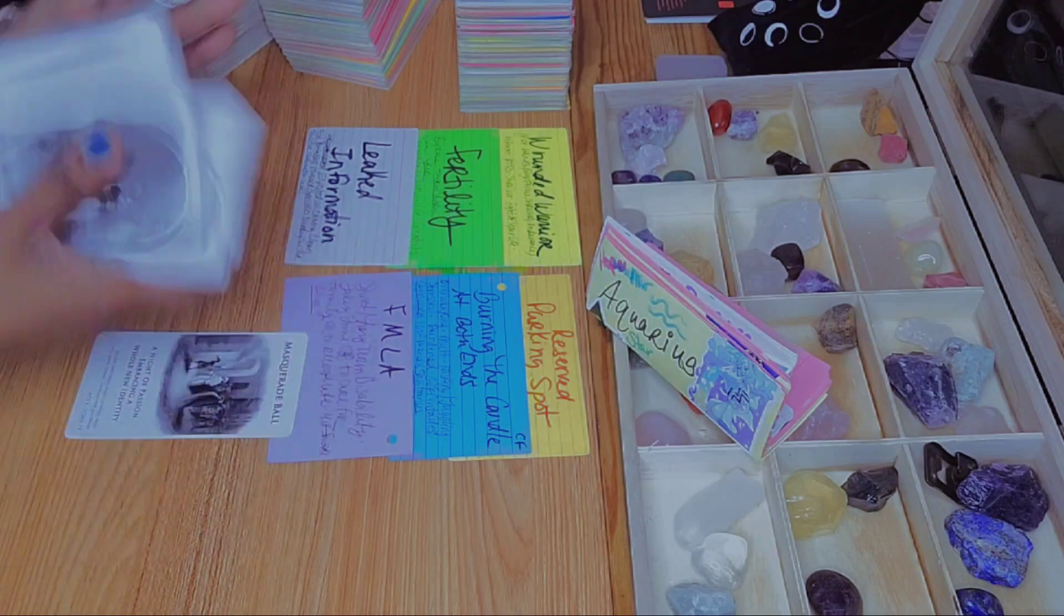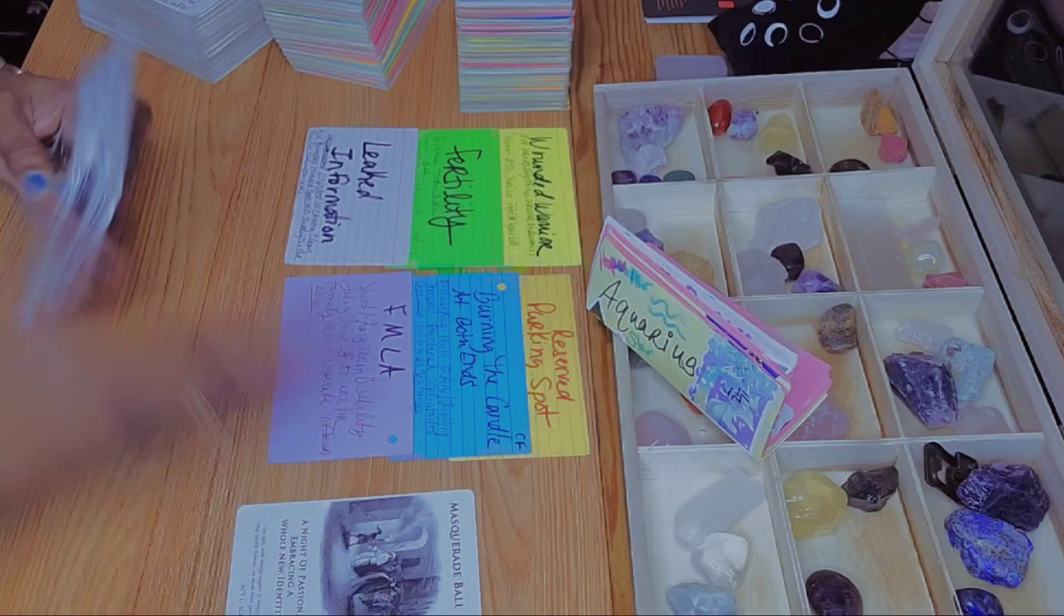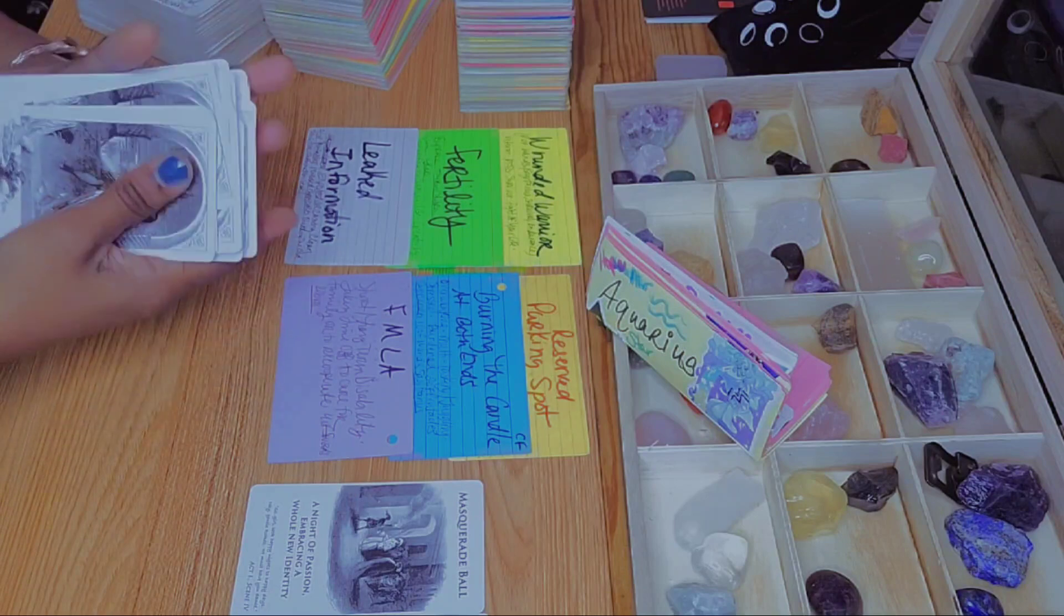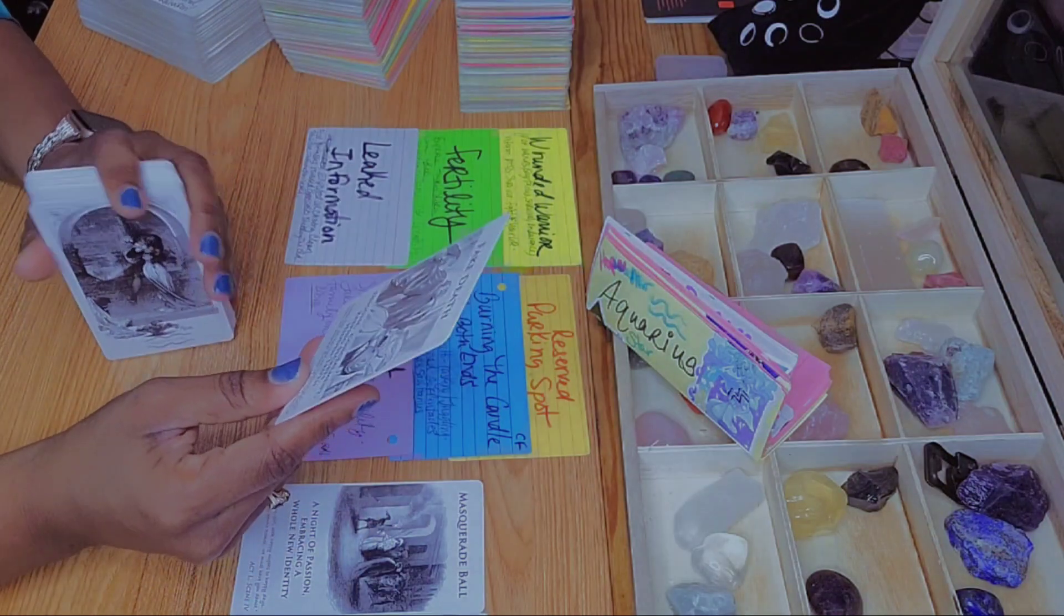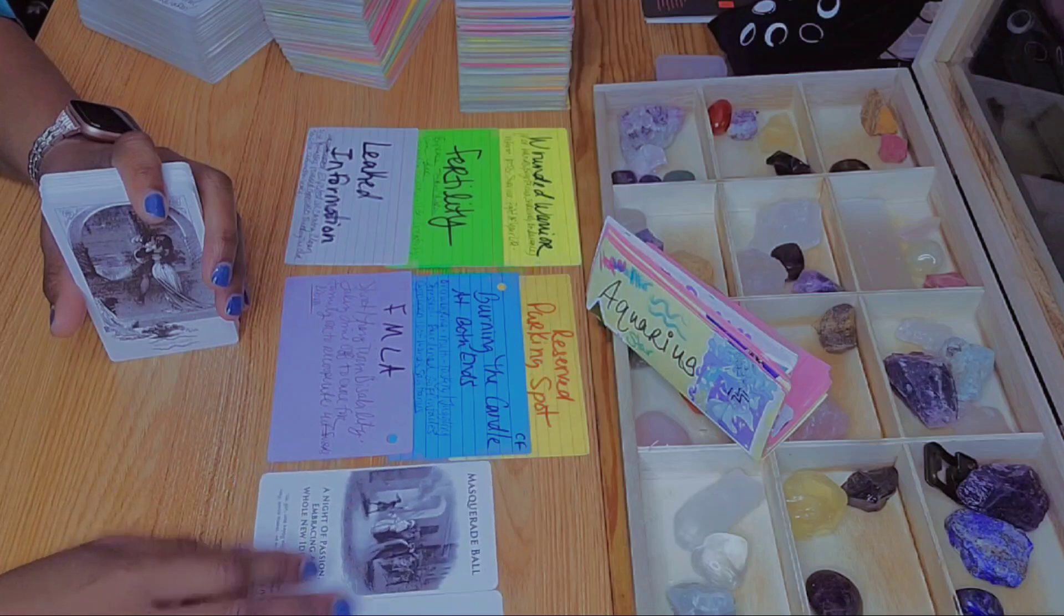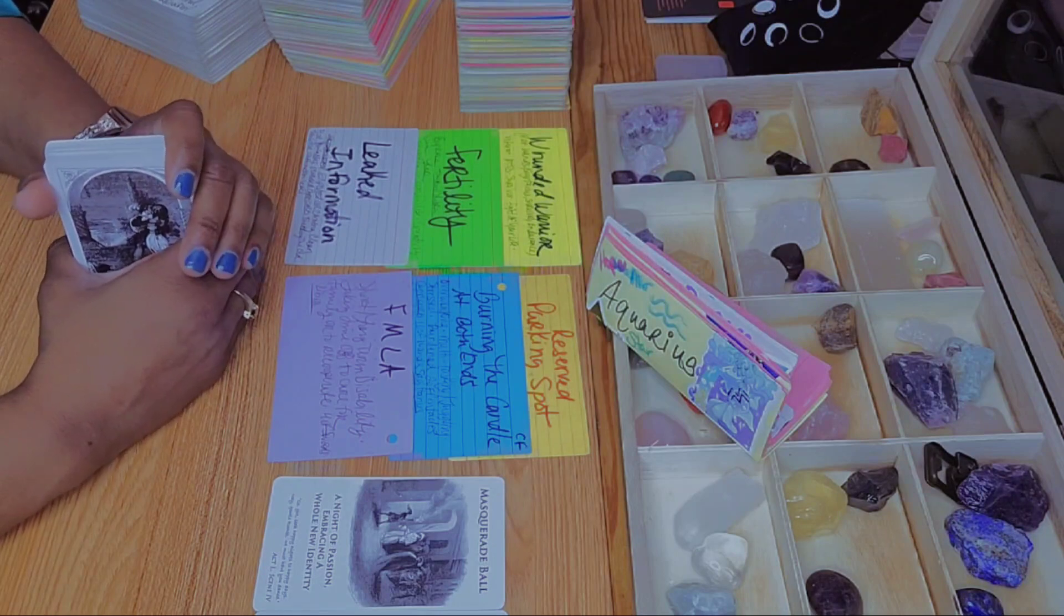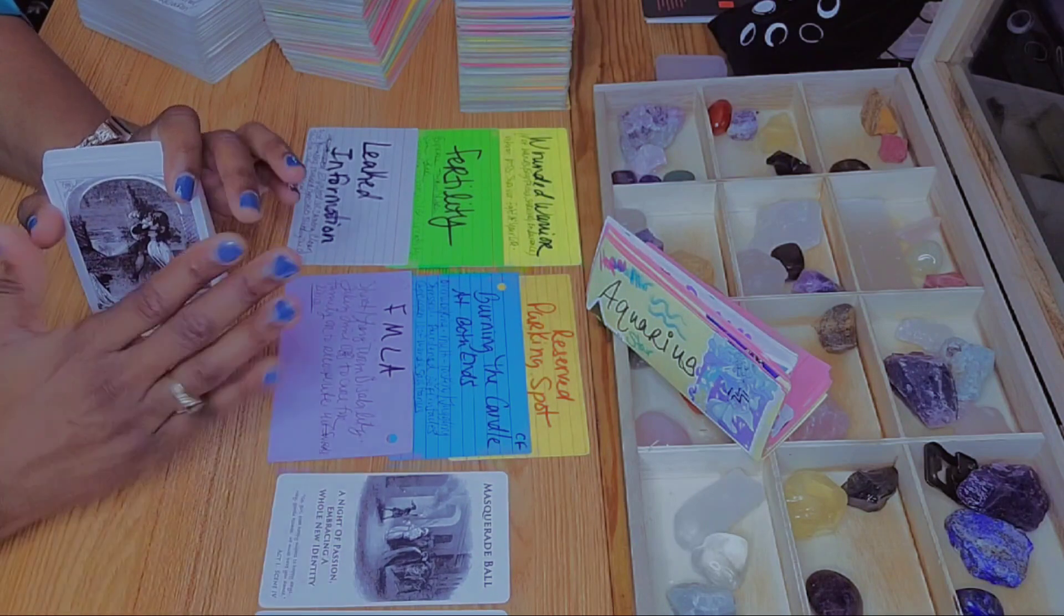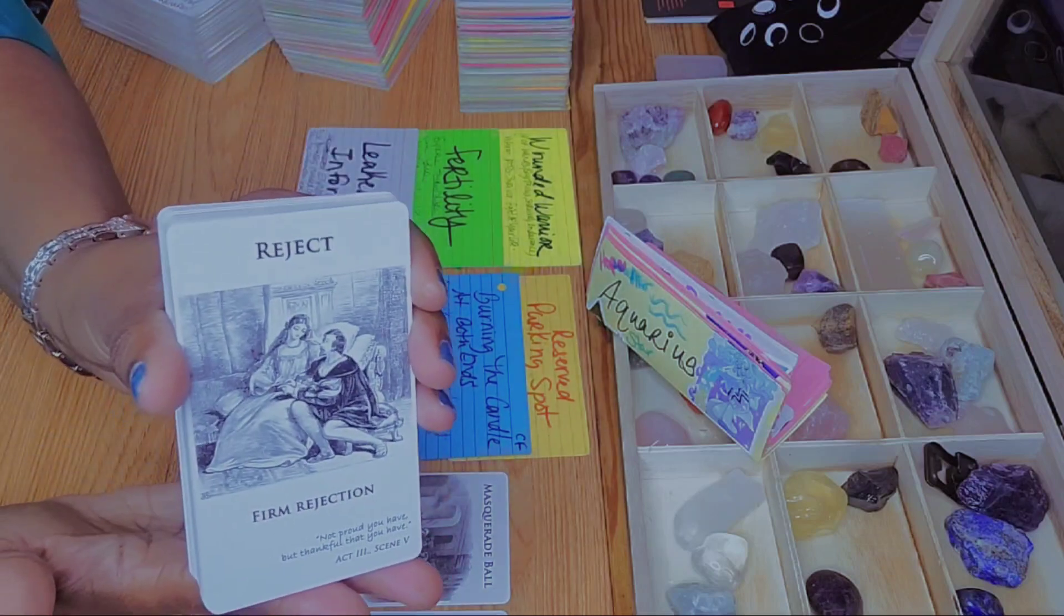Don't forget love. What's going on in love? We have Masquerade Ball. Aquarius, that's your own energy. We have Reconcile. Some of you are connected to another Aquarius or a Scorpio or a Cancer. And Fake Death. Disguise. Concealment and keeping secrets. Hidden Truth. You got two cards here about somebody keeping secrets from you. Another Aquarius card. A Knight of Passion embracing a whole new identity. Somebody is going to try to come and reconcile with you to have sex. It could be an Aquarius, a Scorpio or a Cancer.